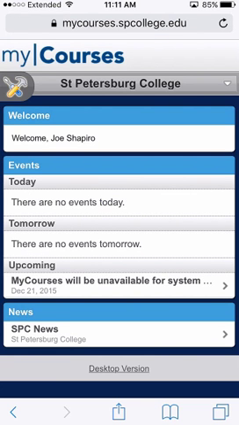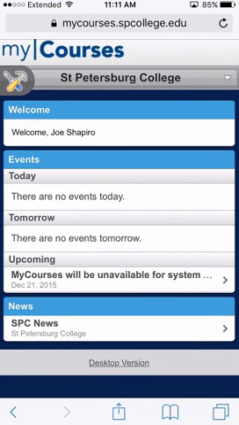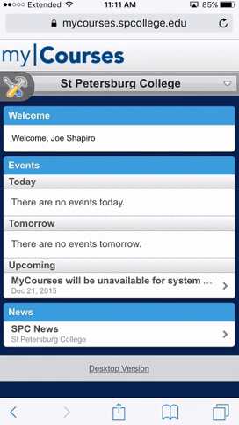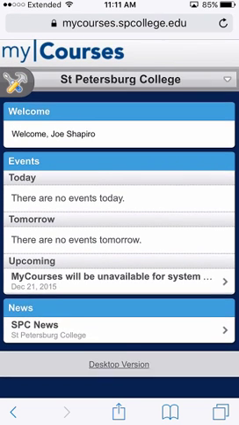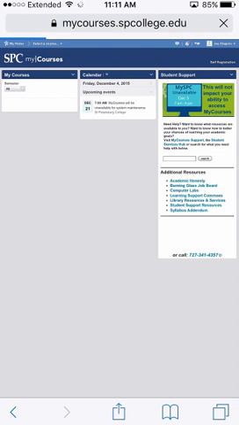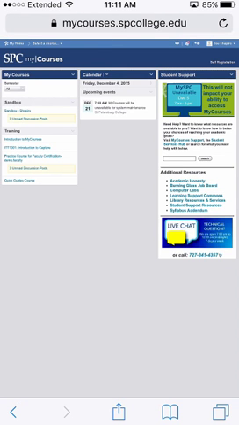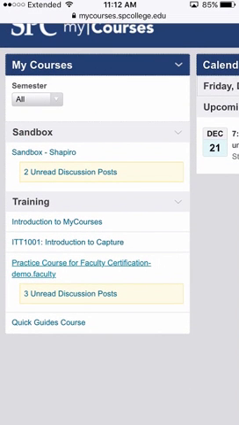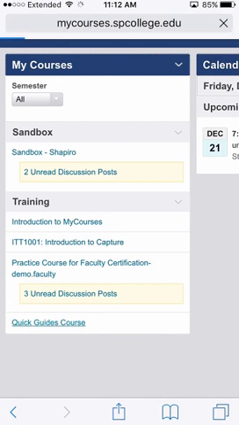This is going to take you to an area where you can actually see your courses, but you can't really get to the Dropbox this way. So what you have to do is scroll down to the bottom if you don't see it. In my case, I do. You'll see where it says desktop version. I'm going to click desktop version. This takes you into like the full version, and again, there's going to be a lot of pinching and zooming on this. I'm going to go ahead into the course.